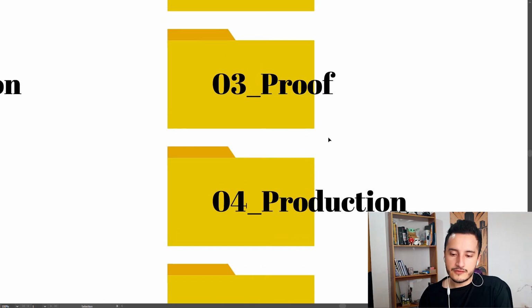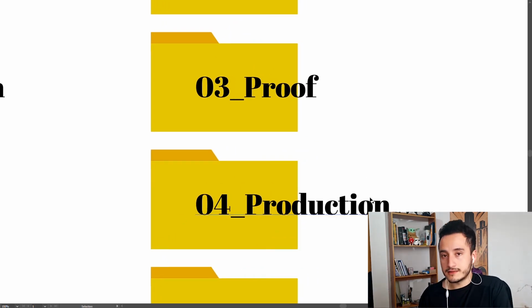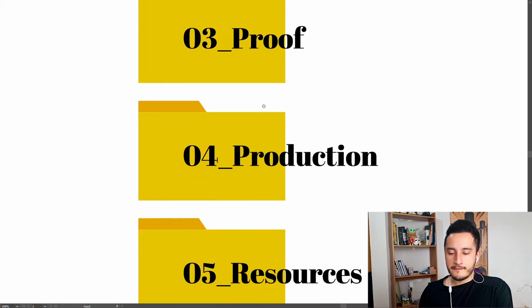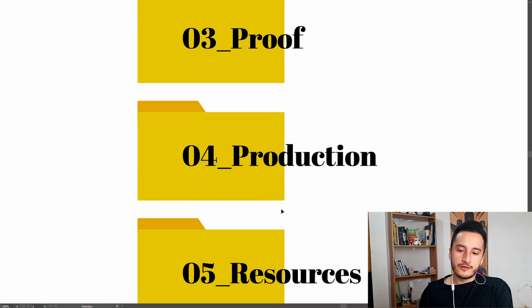The difference between these two is, of course, that the production files are already the final design, and are also in the format that the client or provider needs. For example, the proof of a book is going to be a quite simple, low resolution PDF so the client can see it and make changes. But once you give that book design to a print shop, you're going to make these changes. You're going to export it in good quality, maybe in a spread view or with trim marks. Also, packages like InDesign packages or Illustrator packages are going to go into the production folder.